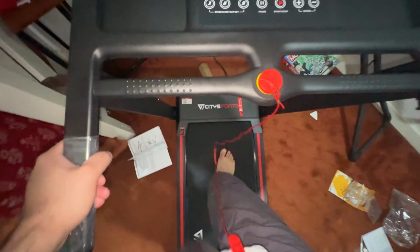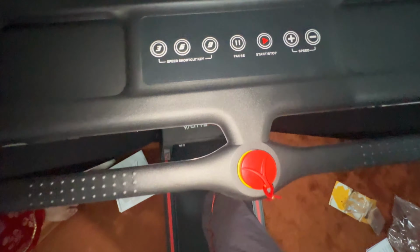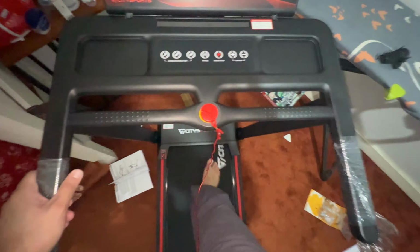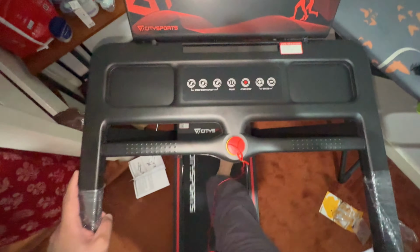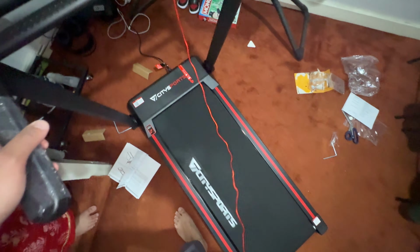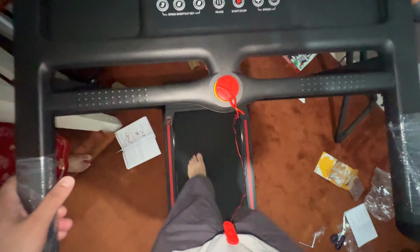Like in the gym, you put your hand here, your other hand there, and try to do some sort of squatting thing, balancing your whole body. Never do that, because it's not that solid. But for £200, I would highly recommend it. It's a walking treadmill, nice and portable.